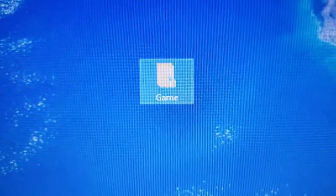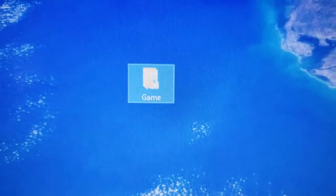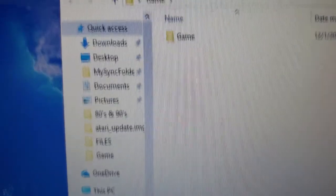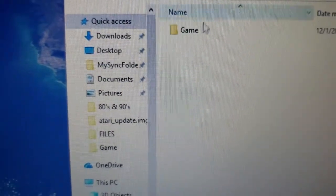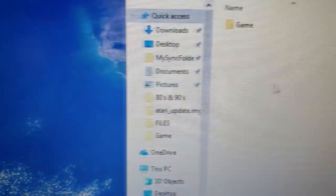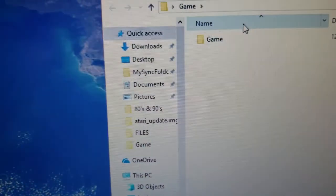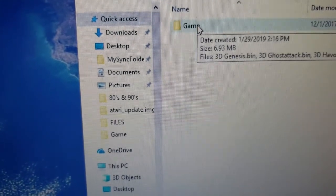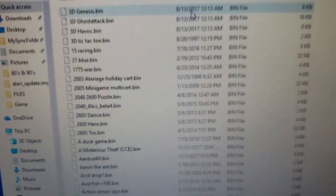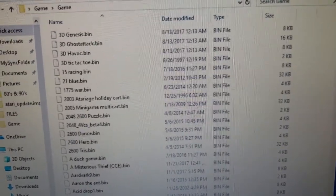Once the folder is installed onto your desktop, you will have a folder like this that says game. Inside of this folder, you will find all the ROMs inside this other game folder, which is the one that you're supposed to install. Don't install the first one. Install the one that says game inside of this one. This is the one you're supposed to put in the SD card and then put on the system. And in here are all the ROMs, over 1,000 ROMs. It brings all the classic Atari games.